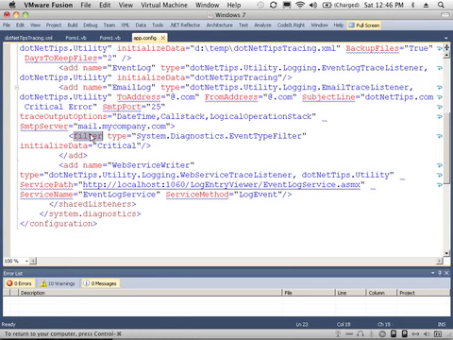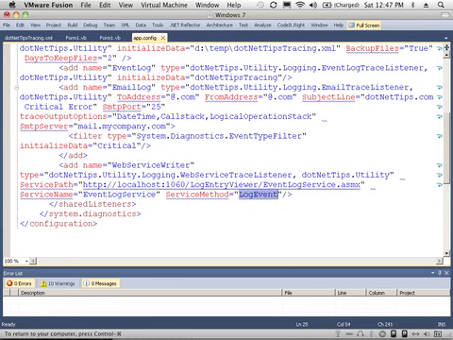So here's how you create a filter. You just stick a filter in here. It's an event type filter. And then you just, the initialized data actually is the severity. The web service trace listener, not much different really, except I have the service path, the name of where the service actually is. I'm using just XML web services, and the name of the service name and the method name.